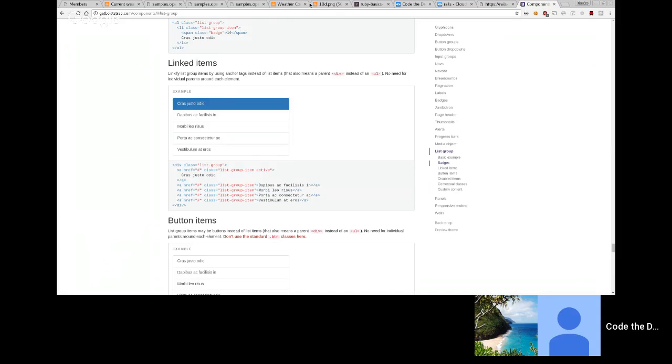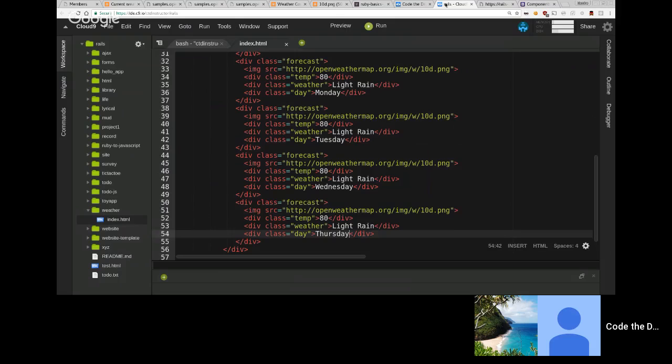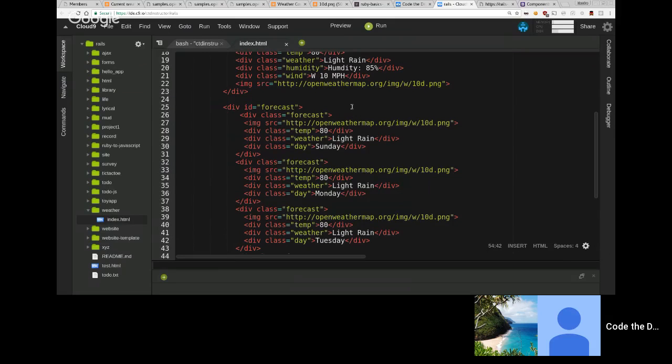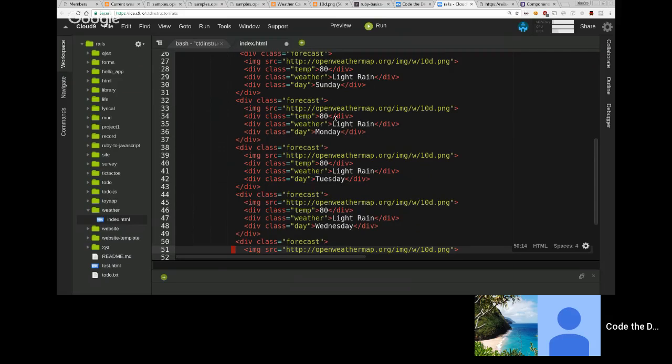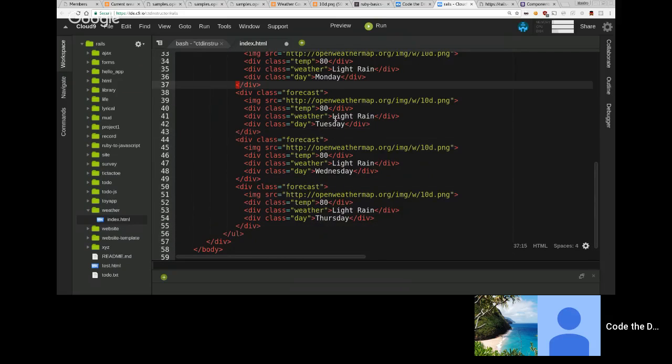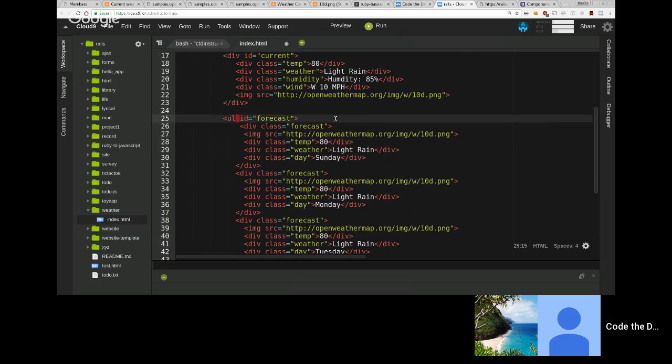Let's see. So that means that instead of a div element, I want to change it to a UL element. I'm going to leave the ID there. And then the class is going to be list group. And then these are going to be LI instead.